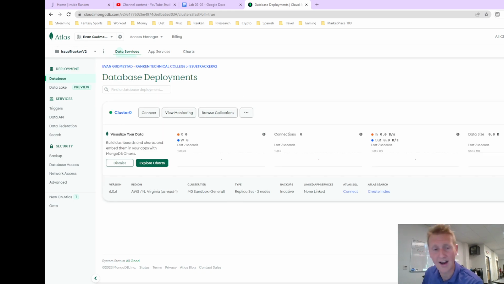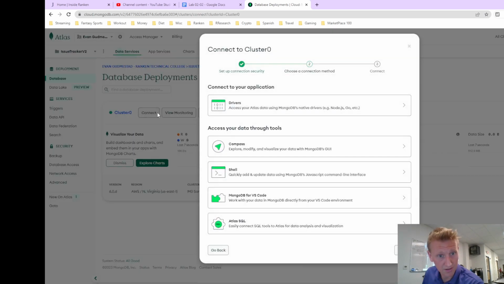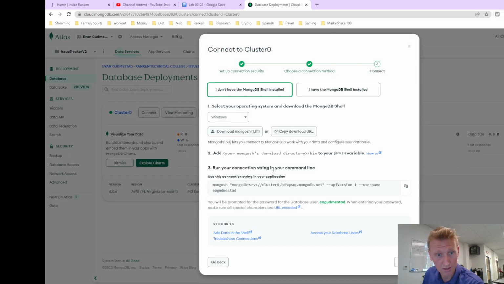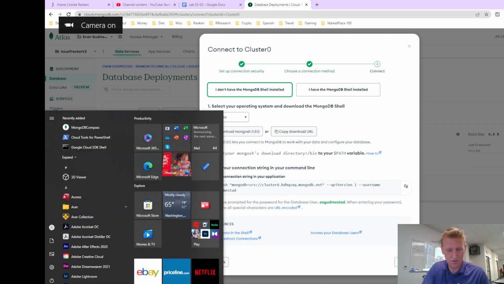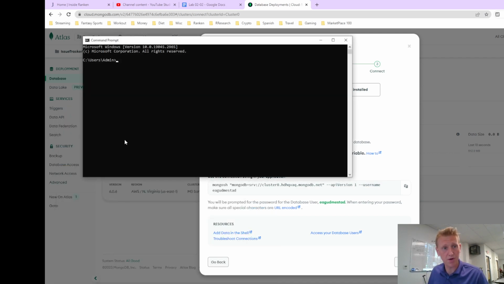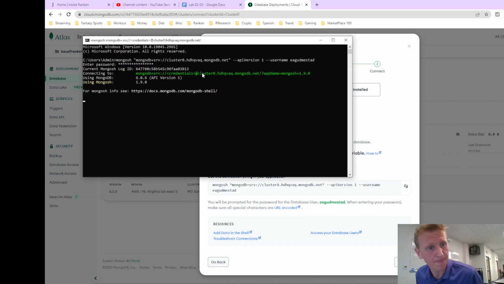So it's just separating it out from your sample data. And now we're going to click on connect through the shell, copy that into the command prompt, paste the new password. Let's see if we get in.